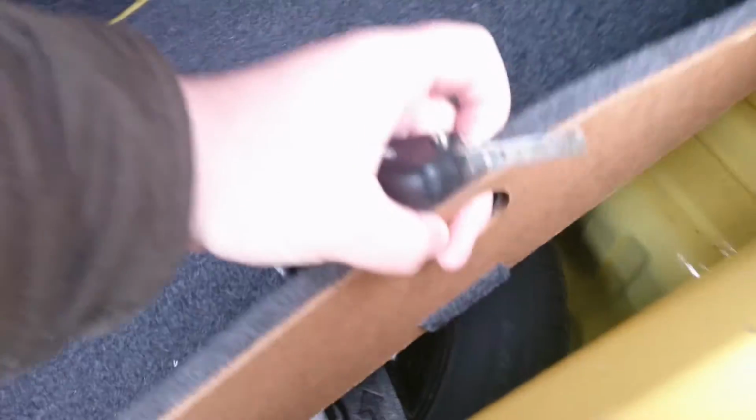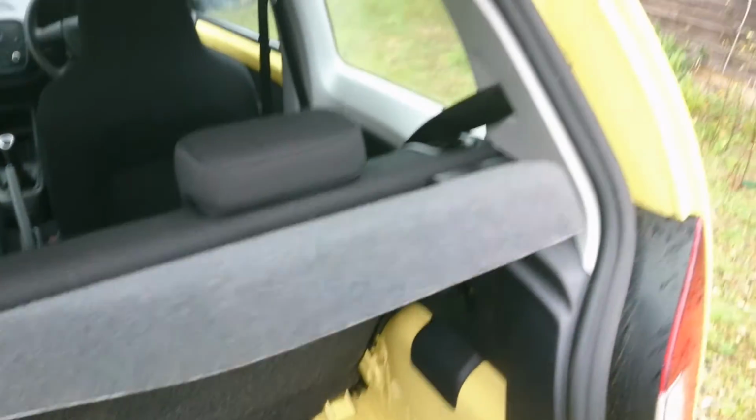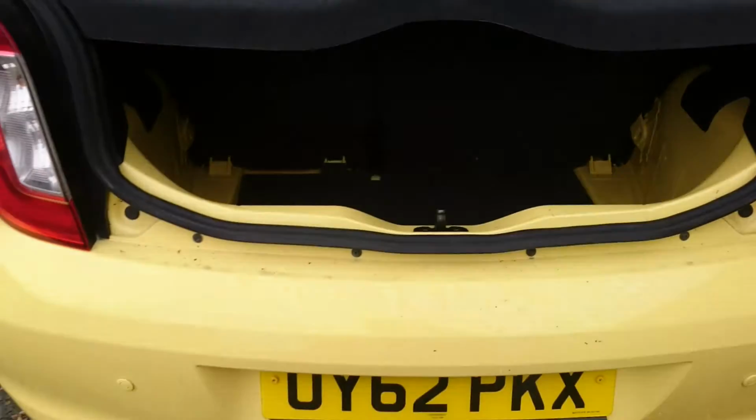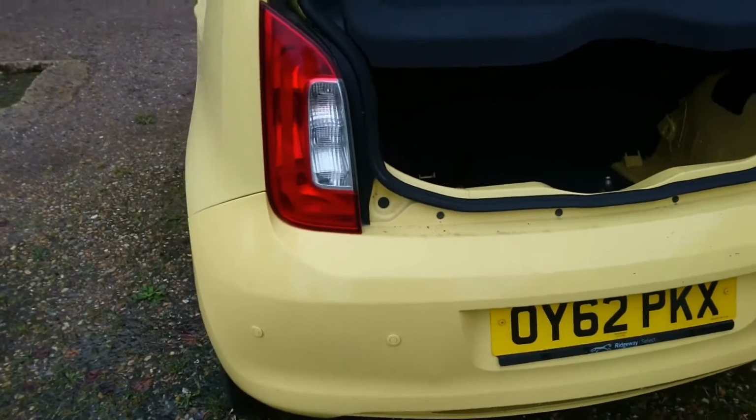See, this car is actually in really, really nice condition. Its owner was local to where I am, and I think he had it from new or something like that. You can actually take this up. We've actually got a space-saver spare in there too. It's a bit annoying that that doesn't actually latch on, so it doesn't lift up with the tailgate, but you know, there you go. Yeah, parking sensors. It's a pretty rare option on one of these, I should think.